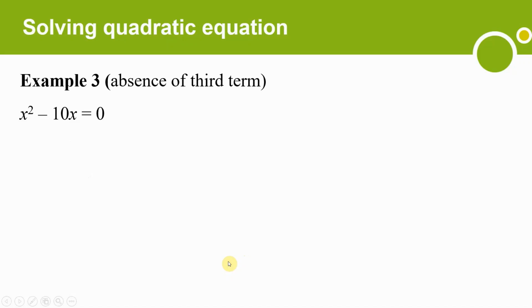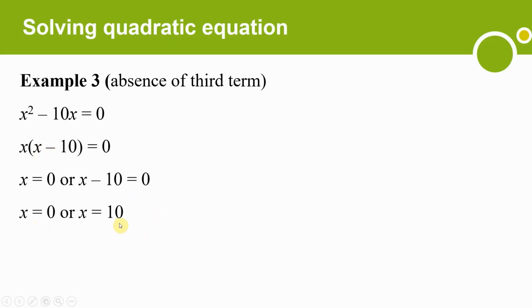Now I'm going to go through two more special cases. For example 3, the third term is missing here. Notice usually there are three terms. The third term, which is a number, is missing. So in this case, it's pretty simple. We have already done this type of factorization, which is to factorize x, and now it's the same. These two, although this is not a bracket, is the same. As long as this is 0, you get 0 at the end. So we say x is 0 and x minus 10 is 0. So at the end, x can be 0 or x is 10.